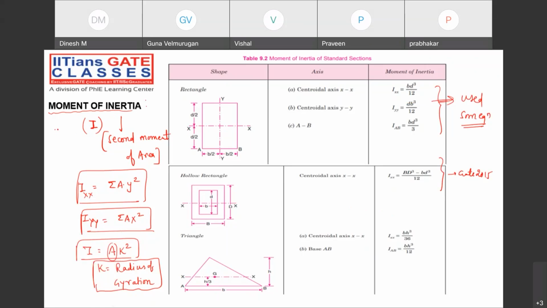What is the unit? Kilogram, what will be the unit? Meter to the power, what? 4. Area is what? Meter square. X is what? Meter square. So meter to the power 4. That is what we are calculating as moment of inertia. That is area moment of inertia. Specifically, I am calling area moment of inertia. Detailing will be given in the GATE course about the proof and all.